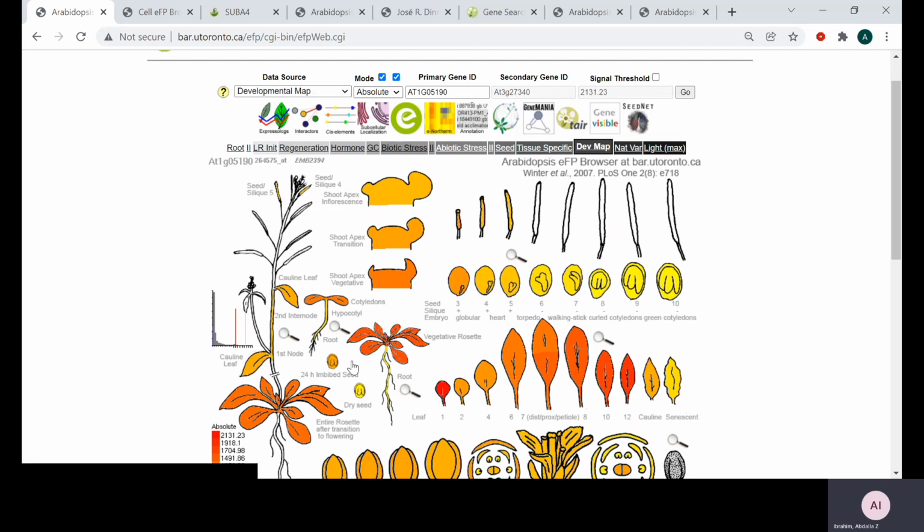So you can learn some information from this figure, right? But then you can also check other data. When we say developmental map, it looks at the gene expression across different developmental stages. There's also what's called developmental RMA.